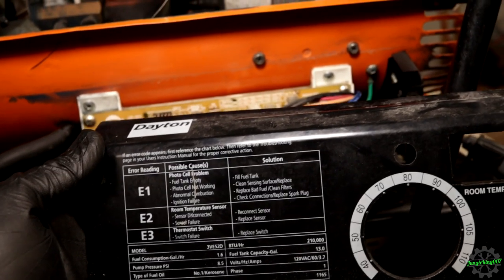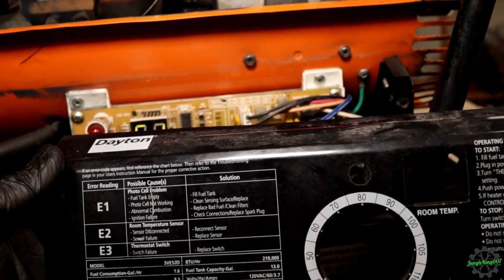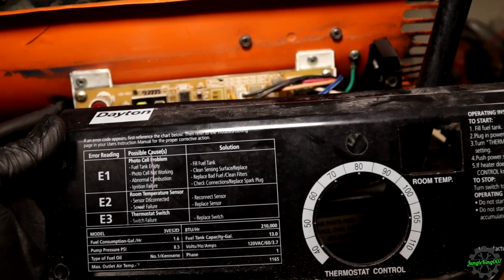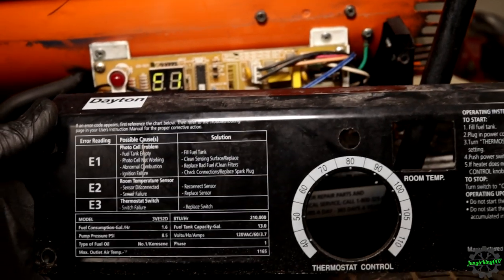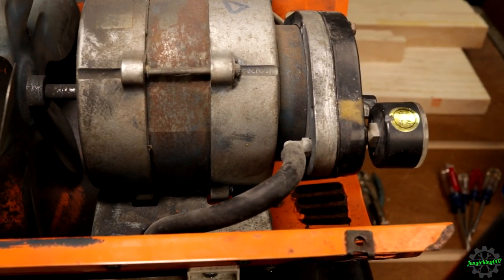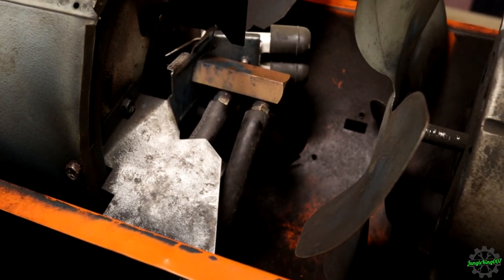So what happened is, I think there's also a little sensor in there that, once it ignites, it sees that flash and then it calls it good. But what the issue is: failure to ignite, abnormal combustion, photocell not working, fuel tank empty. So let's go ahead and try to diagnose those issues. As I can see real quick here, one of the main issues that I've been seeing a lot is the hoses going bad. I don't see these hoses being the issue.